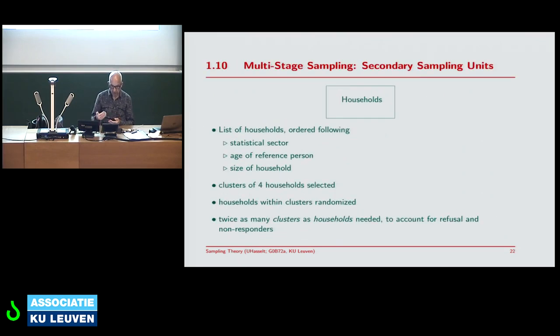Okay, then we move on to the household level. Now, what we are going to do here also is we want to make sure that households are selected in kind of a representative way. And we have to be careful with that, because with that statement, we could also take a list of households, no matter where we get it from, and randomly select households by purely random sampling. That would be representative, but it might be rather variable.